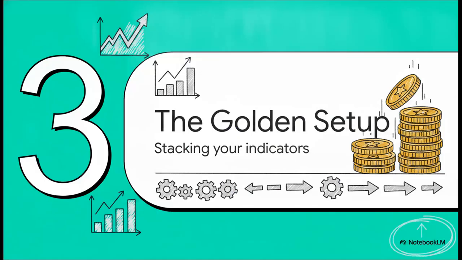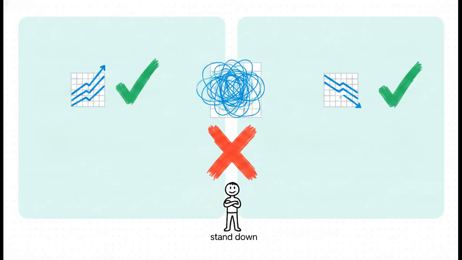All right, moving into Section 3, stacking the golden setup. Visually, this whole framework dramatically simplifies your trading bias. We are looking for absolute, unquestionable alignment. So, for a bullish stack, meaning a long entry, the price must be above VWAP and the 9 EMA has to be above the 20 EMA. Conversely, for a bearish stack or a short entry, price must be below VWAP with the 9 EMA below the 20 EMA. If your chart does not perfectly match one of these two specific stacks, you stand down. You simply do not have a case.